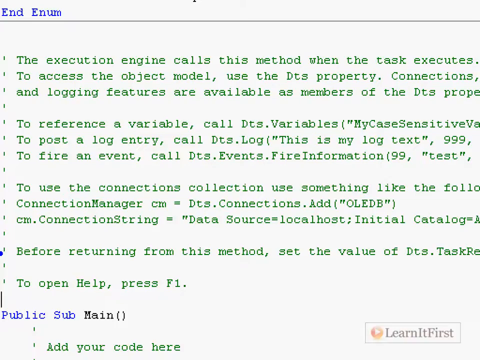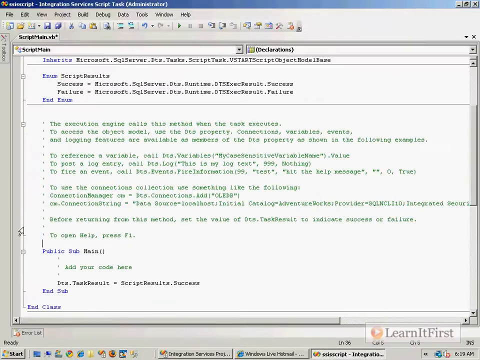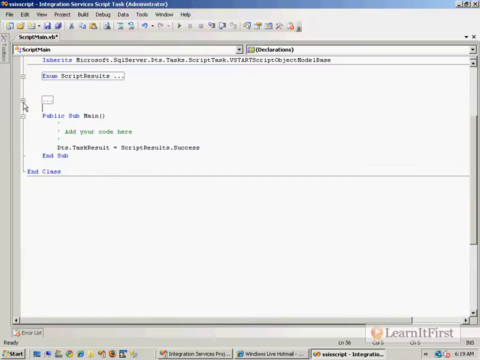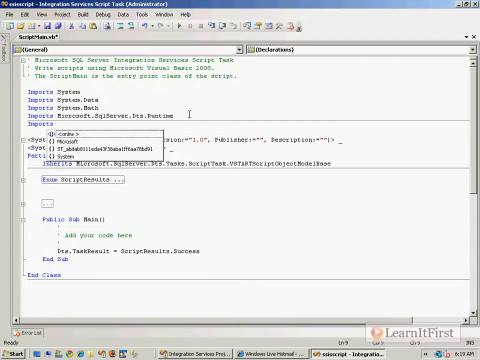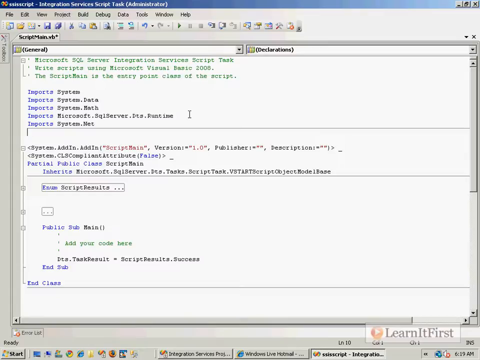Our goal right here is just to show you the basics of how to send an email in Visual Basic. That's all I'm really trying to do here. So I'm going to come down here. I do need to import two namespaces. I need System.Net because we're going to need the network credentials.